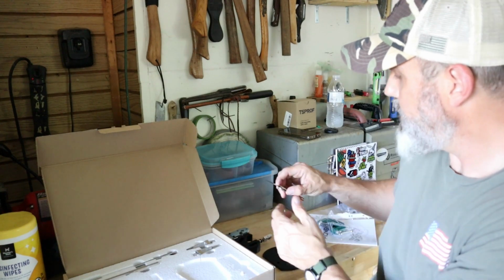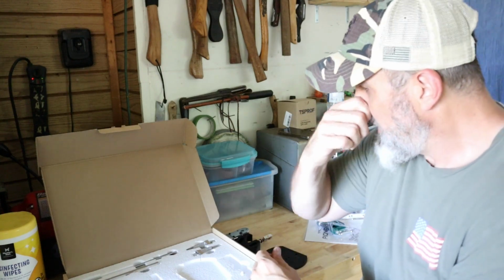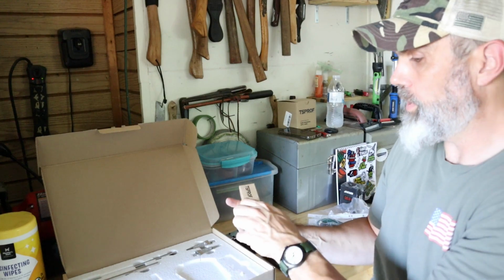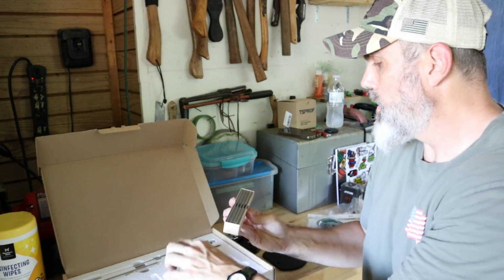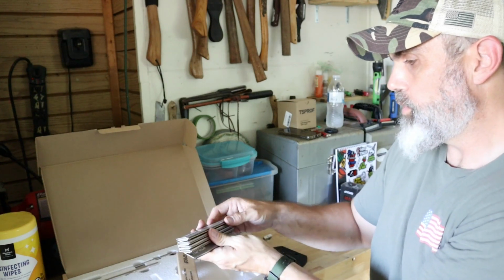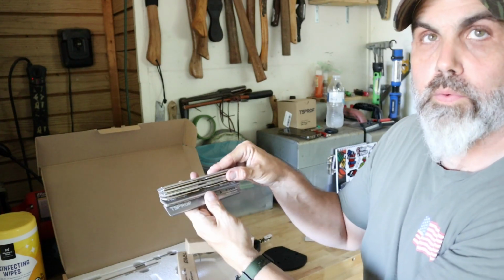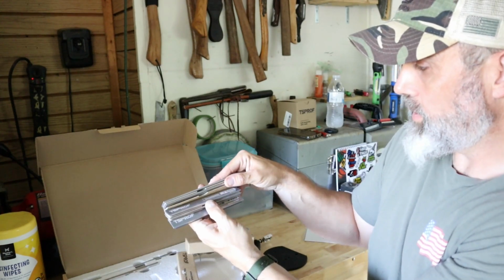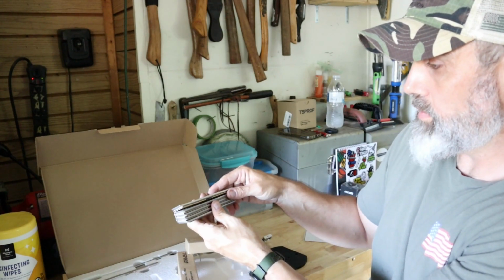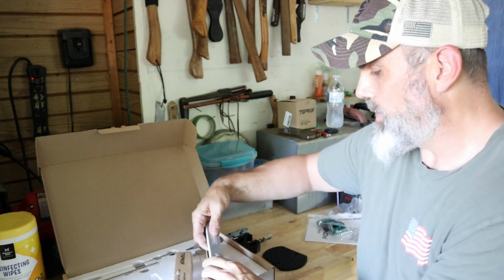Let's put this knife up. I don't know if we're going to need the knife any longer. Then this right here is going to be your stones, I believe. Yep. And you get 4 diamond stones. You get 150, 220, 400, 600, and 1,000. So you get 5 stones in total. And that's more than enough right there.